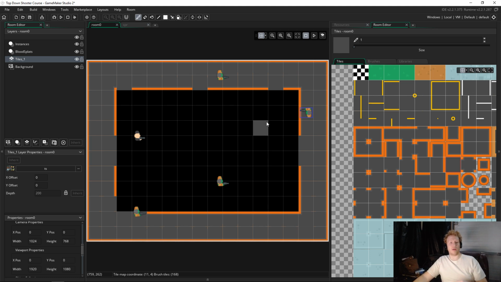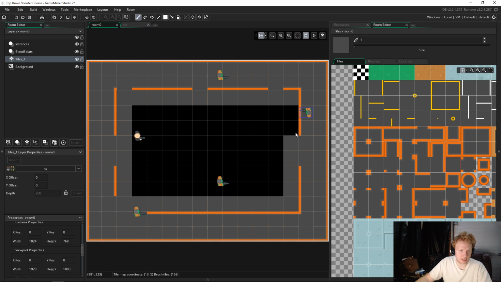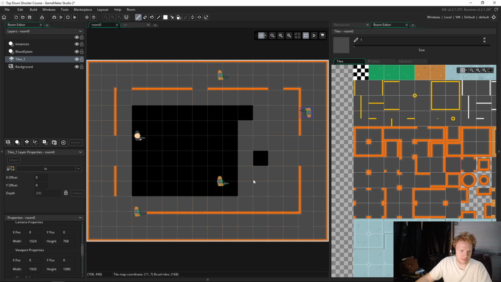Nah, whatever. Okay, so we're going to set this up to be the basic first level that we've got inside of here. I'm going to go ahead and cover this up here, and I'll add in some more stuff in just a second.